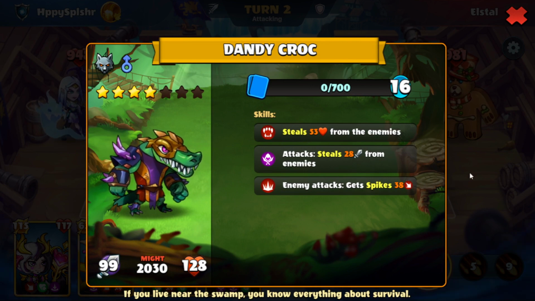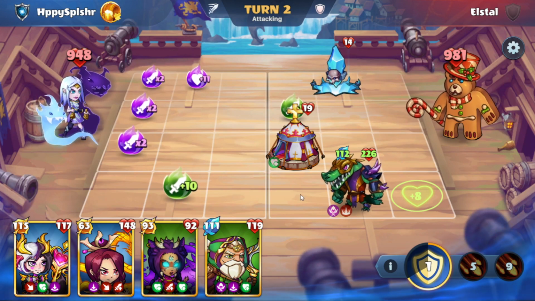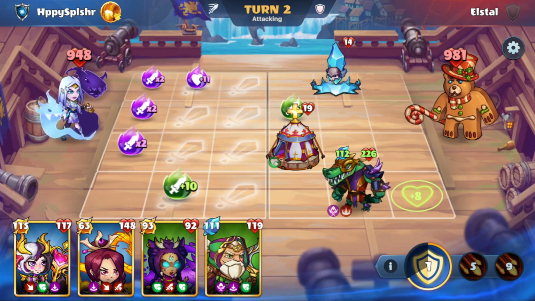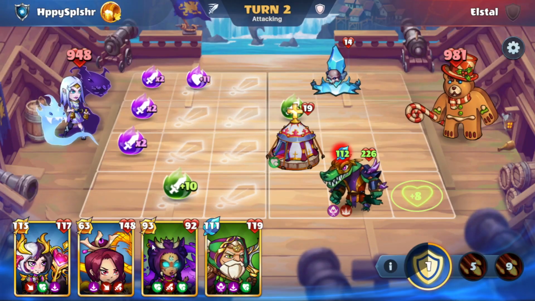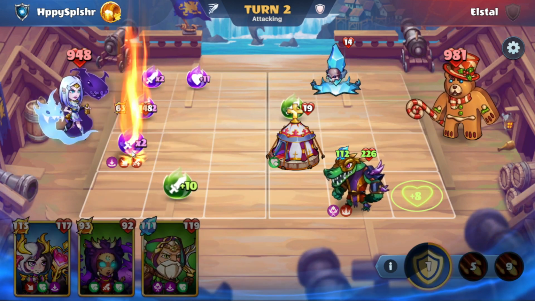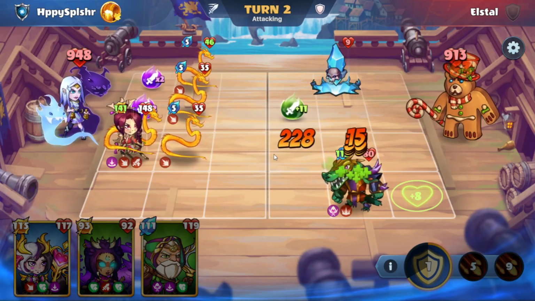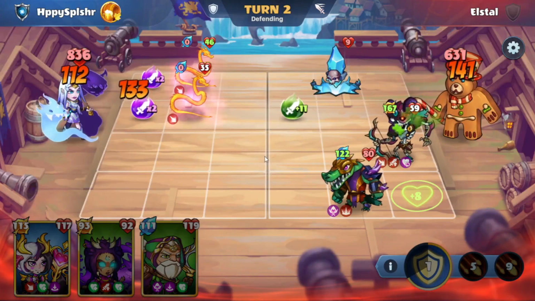And now we have the Danny Croc with some attack steal and some health steal. I don't have anything to clear this out yet. Deal block over there. You know, we'll potentially clear this out. Yeah, we'll see what happens. We'll go with the Tiling Dragon Dance over here on D2. Yeah, I just wanted to avoid hitting the Danny Croc because of the spikes. We'll let the random wounded clear this out.